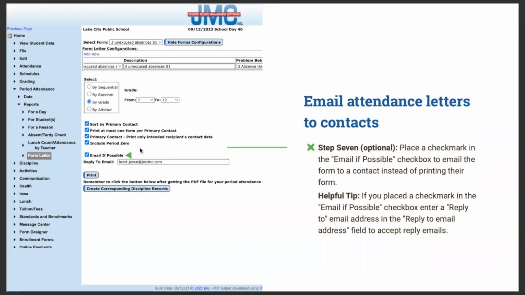So in that case, if it's this important, sending a letter home actually might be more likely to have the desired impact than just emailing this. But if you're into saving a few bucks on postage and making things way easy, email that form letter to your families instead of sending it out.